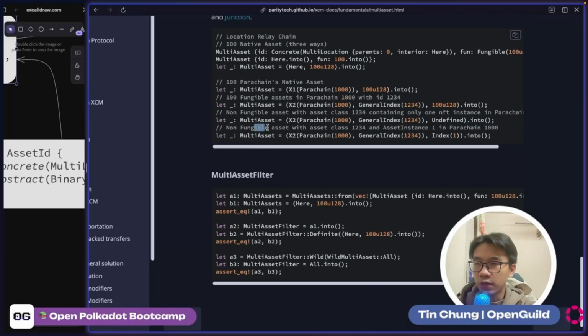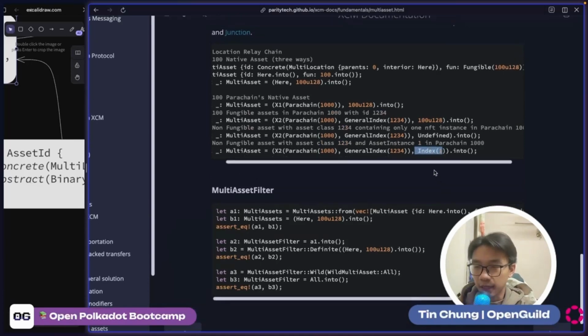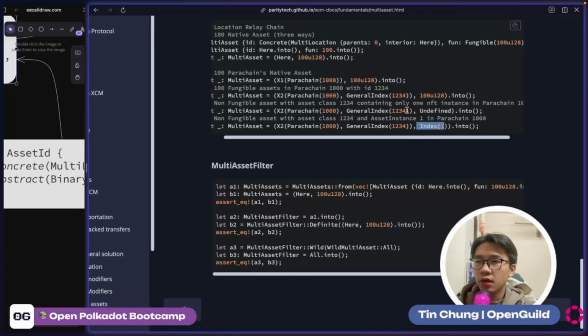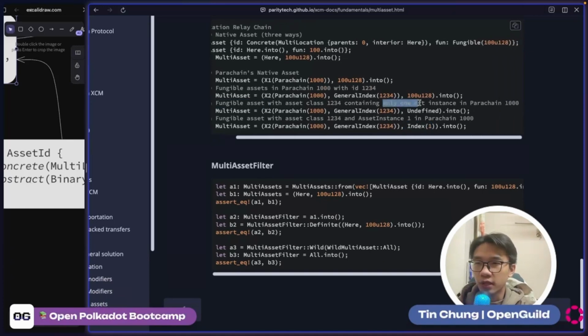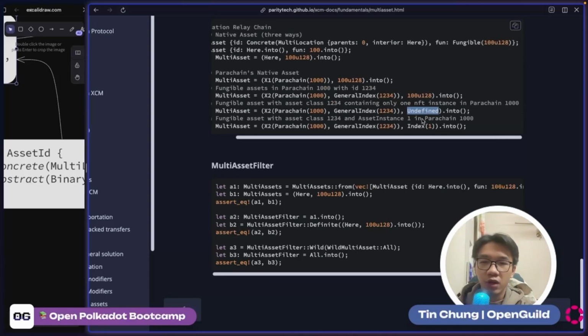Then you can also use a non-fungible asset with asset class 1234 and asset instance 1, and then you can do the index 1 here as the asset instance. Because this non-fungible asset only has one NFT instance, you don't have to specify any instance of the pallet NFT because you keep it undefined. It's going to point to the one that is defined. Then if you specify the instance right here, it's going to go directly to asset instance 1.